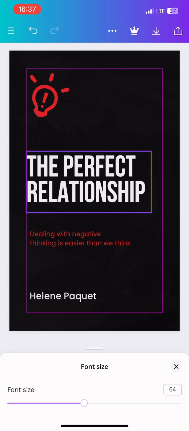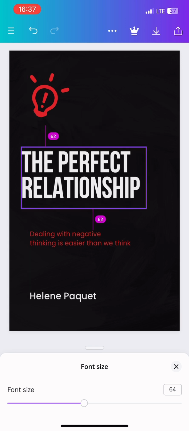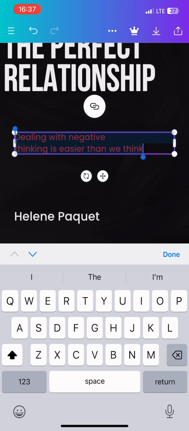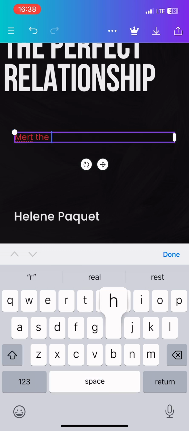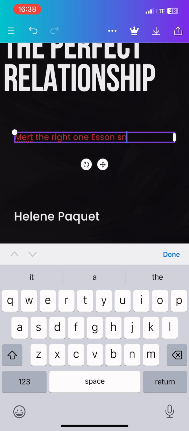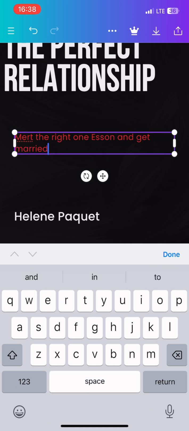So this is me just trying to change the size, rearrange it, change the alignment. I can change anything I want on this page. If I don't like the black color, I can change the black. I can change the red. I can change that bulb that is there. I can remove it. But for the sake of this video that is not very long, I'm just going to change the text so that you can see how possible it is, and then we'll save this as our ebook that is about to be ready.